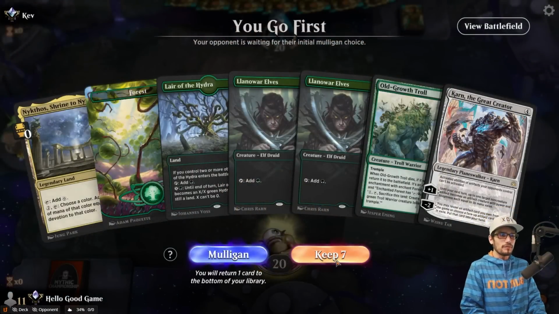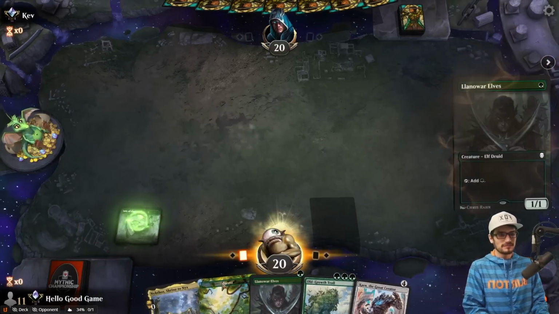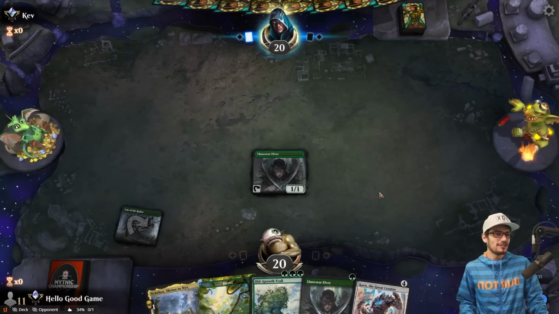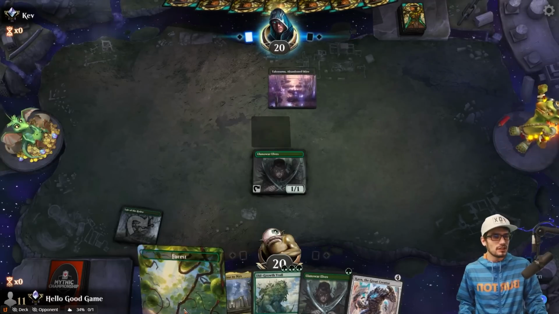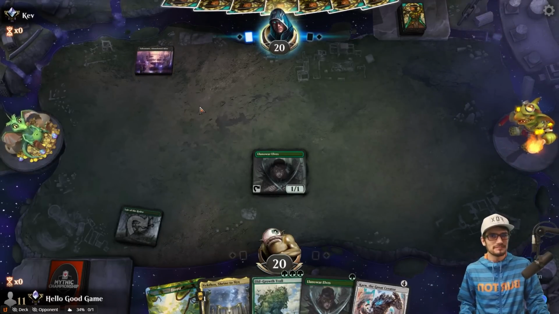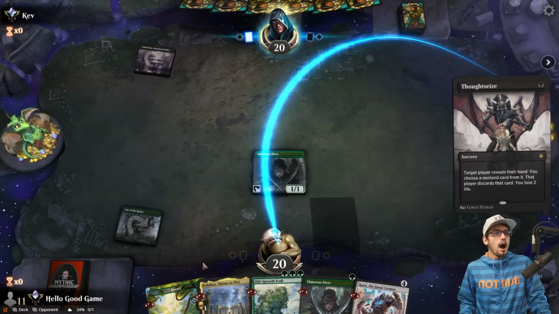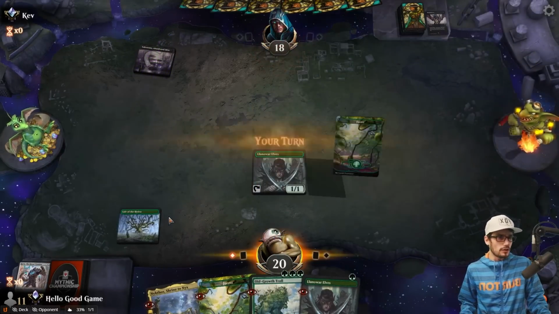Going first with a beautiful, beautiful hand. Hello, you. It's good. Our devotion's still low, but you know who helps that? Trolliolio. Non-land. Thank thy lord. We lose Karn.